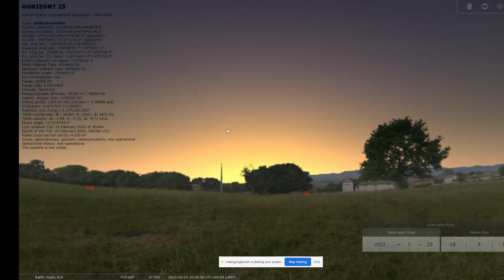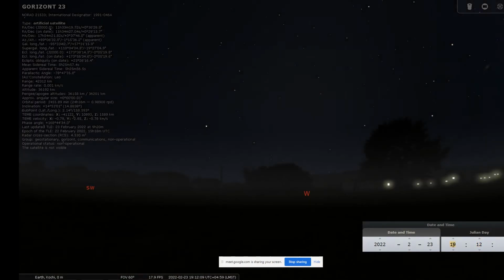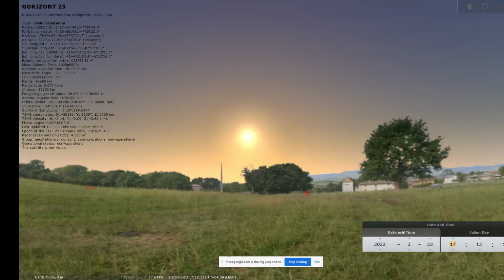Here in the west today, here is the sun. Today evening, 23rd, 2022, 5 o'clock or something like that.